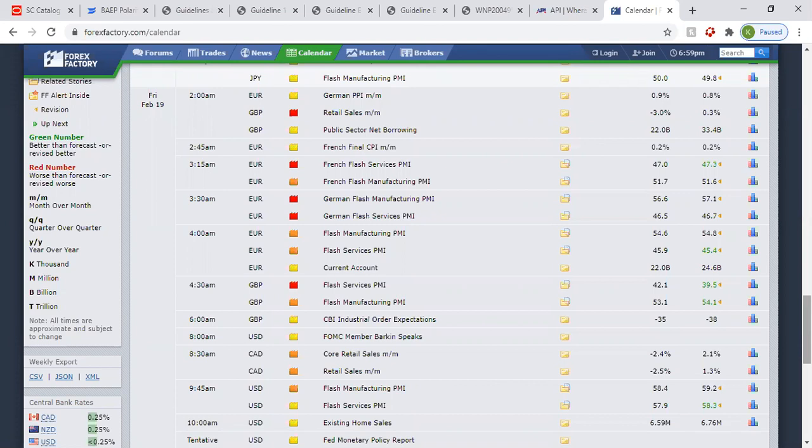One thing I just want to caution everybody on for Friday is that if you are a US 30, NAS, SPX trader, just know options close on Friday. So people are going to be trying to take profit on Thursday.